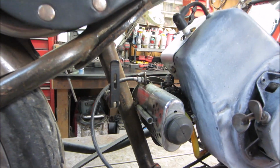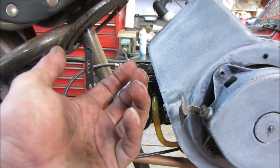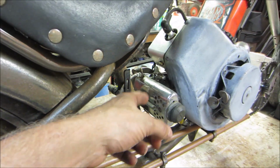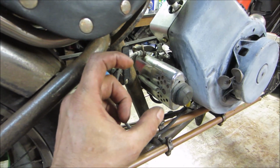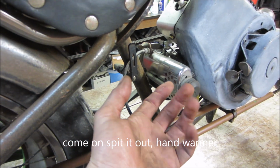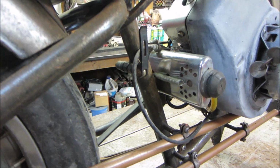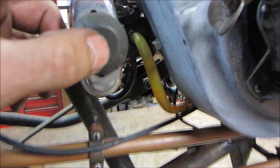For the air cleaner is a handheld heater. It would have a butane flame in the center. Basically it's a lighter enclosed. It burns a red felt, and then there's a sock that goes over. You would keep that in your pocket in the wintertime to keep your hands warm. Anyway, that is now the air cleaner. The primer bulb. Right, no, it's got gas in it.